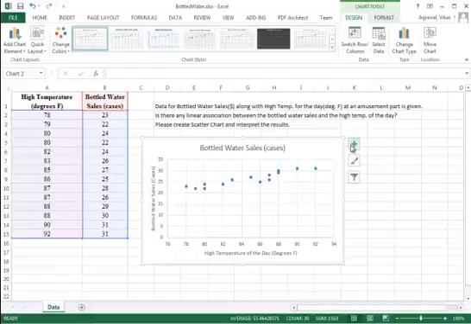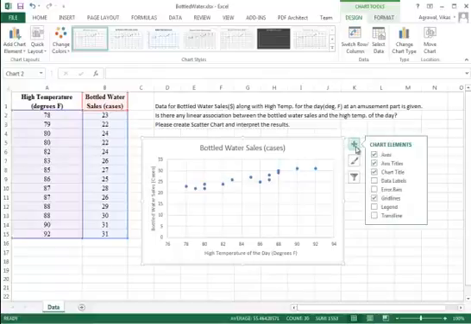You can also do a lot of interesting things here. Since we are trying to find the linear relationship, I can show a trend line there. So if you click on this one, it shows roughly a linear relationship between the temperature and the number of cases you are selling. This is called the best fit line, also sometimes known as the regression line.